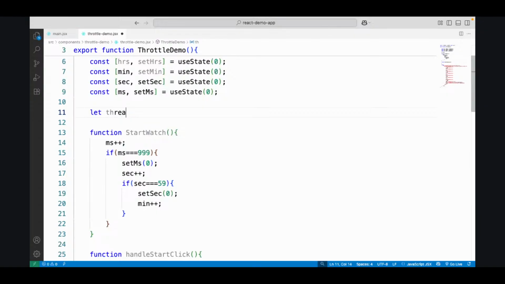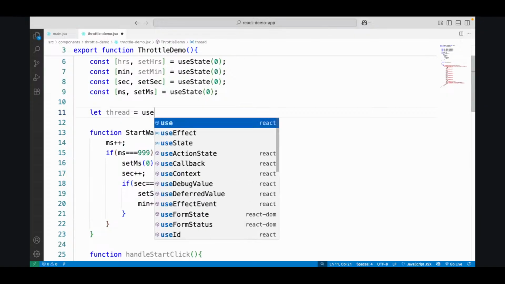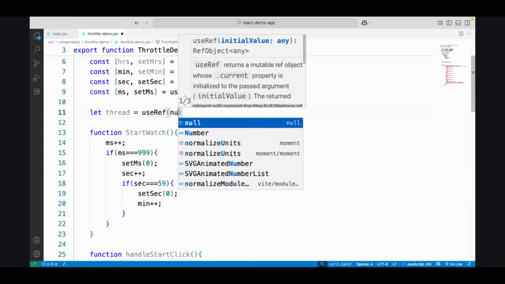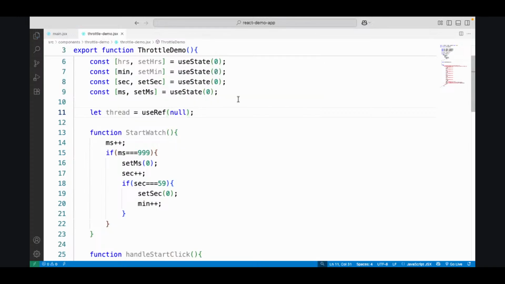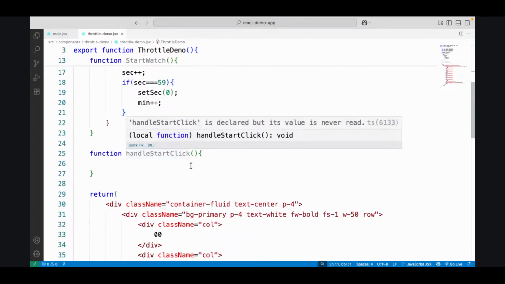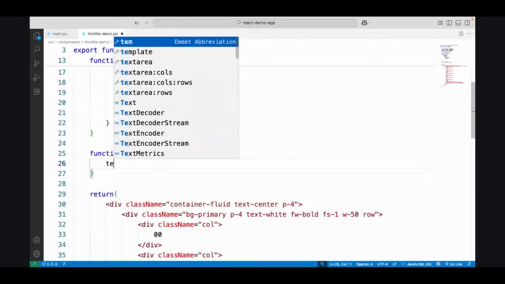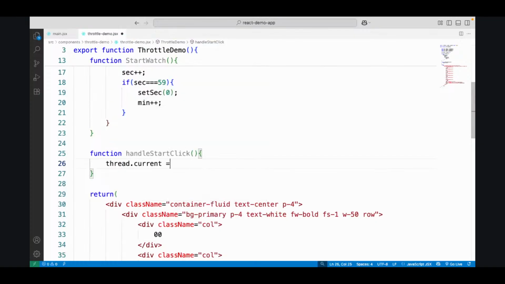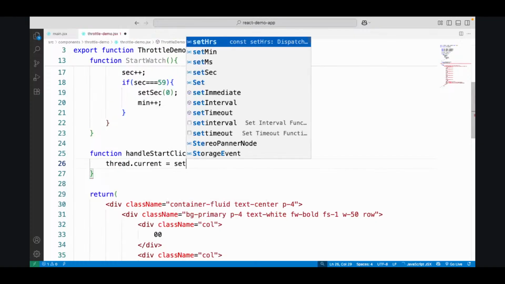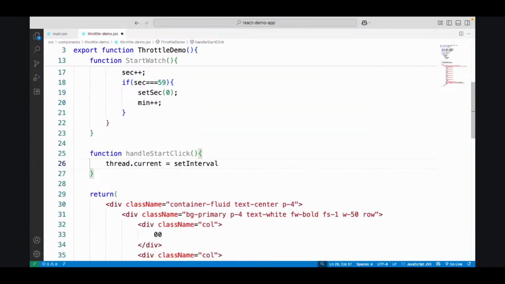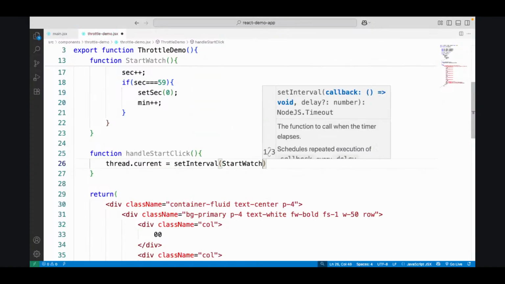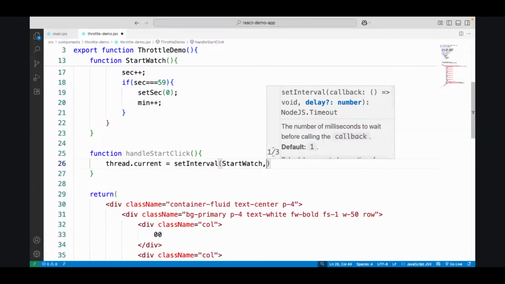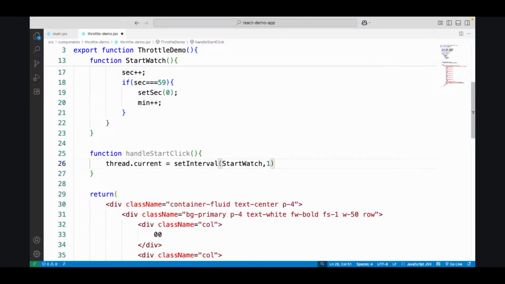Thread is equal to useRef. Initially it is null. On start click, what we will do? Thread dot current, into that we need to set interval, not timeout, interval. Which function? Start watch. 1 millisecond I will give.